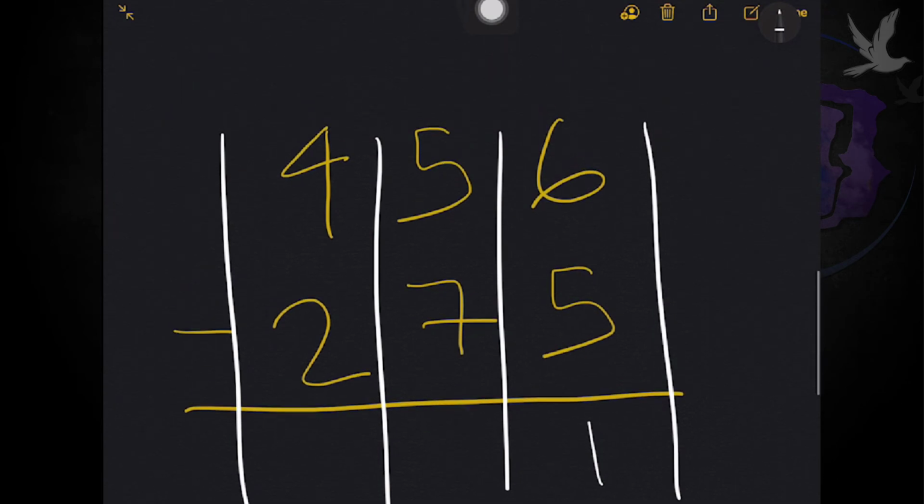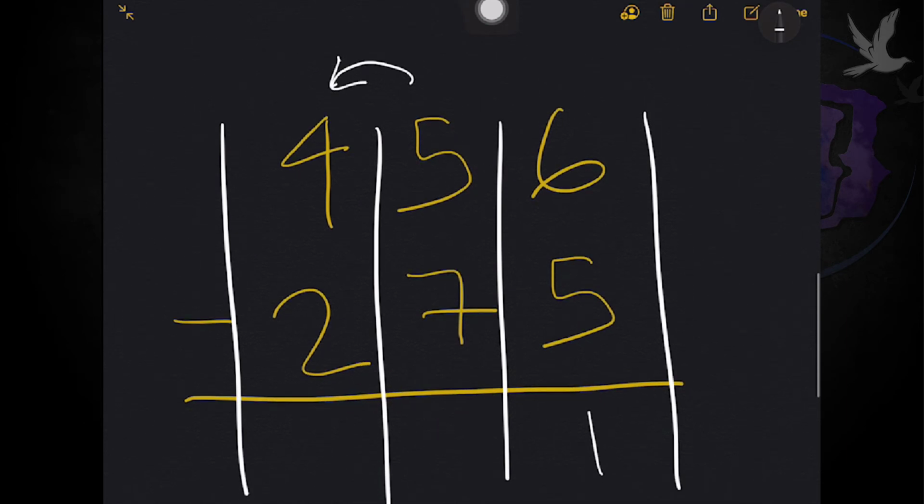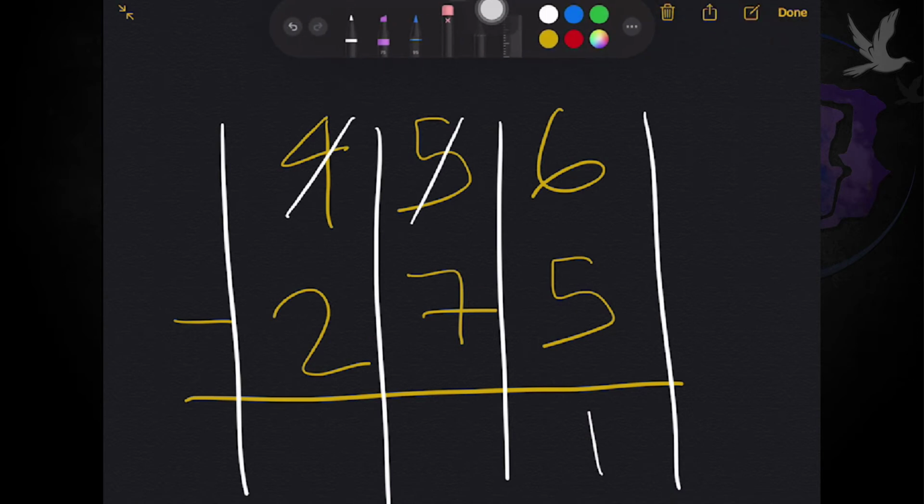From where should we borrow? From the next place value. You don't borrow from 6, but borrow from the next or the bigger place value. Okay, ganyan lang yan. Para mas madali. Okay. So 5 will now borrow from 4. How many do you need to borrow?